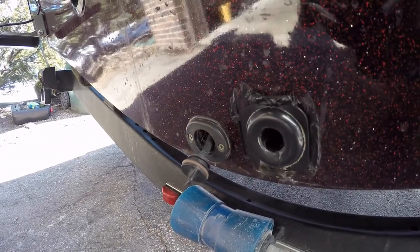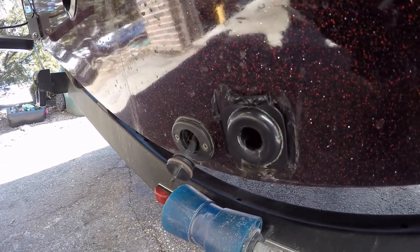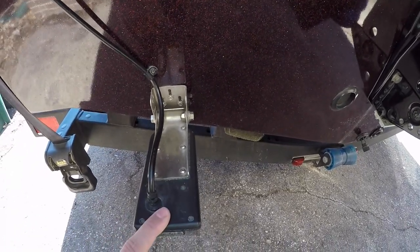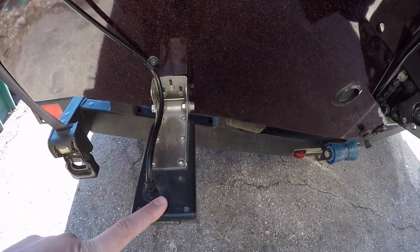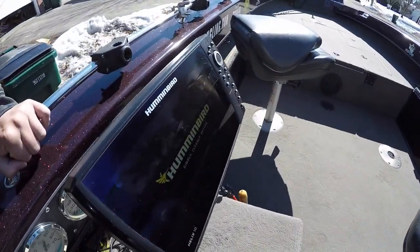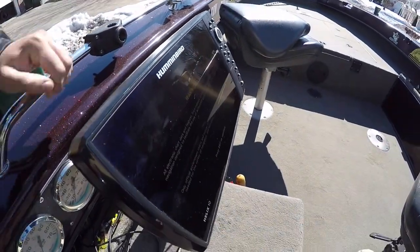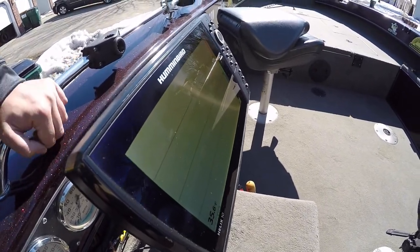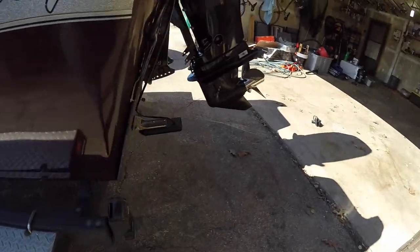All right, since we're still in the back of the boat, we're going to check one more thing while we're back here before we get to the engine, and that is our transducer. We want to make sure our transducer is working properly. So we're going to go back over here. Okay, graph's firing up. All right, sonar is running. We'll come back here.